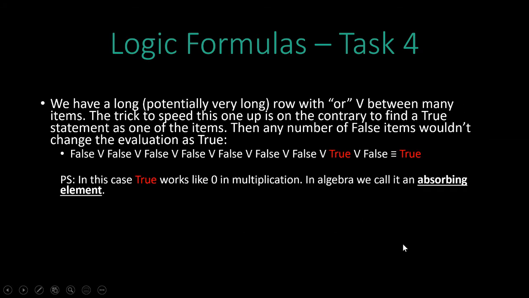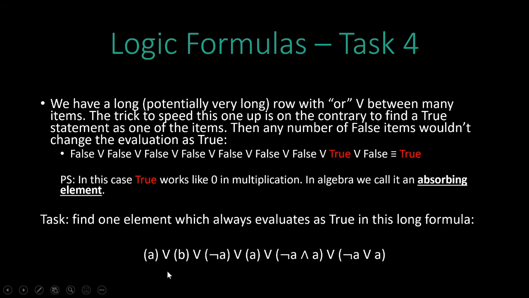So the same in here. The same trick, but with ORs. In this case we again want to look at these. A can be both true or false, so it doesn't help us. We are looking for a permanent true right now. B the same, not B the same. We have A again, fine. Actually, this one would already be evaluated as true. Okay, that's a bad task then, because this one already is not true or true, which will be true. I wanted to show it here, but then we can also just continue.